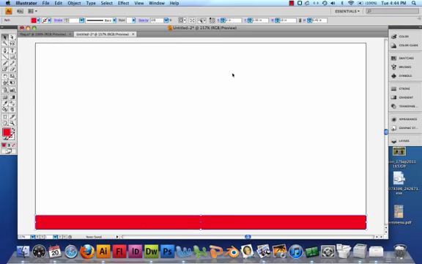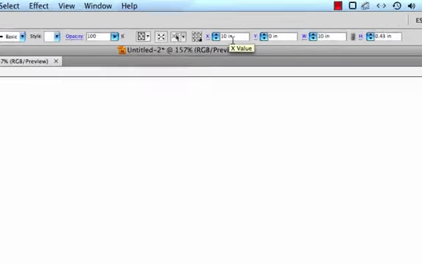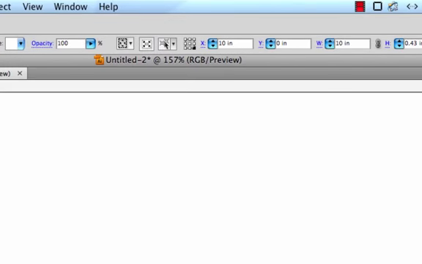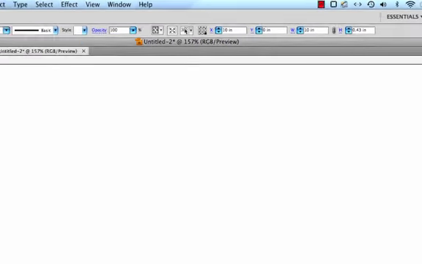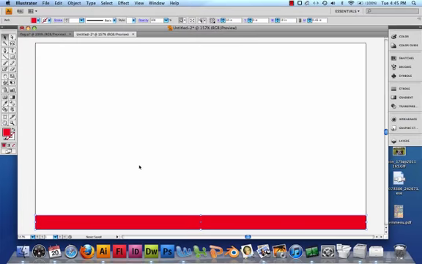And I'll use my selection tool and just move it to the bottom of my page. I'll make sure it's at the very bottom by using my reference point here. I'll click on the bottom right and just make sure the X is at 10, which is over here, and the Y is at 0. So that's the bottom. Remember, 0, 0 is the origin point over here. So that's in the position that I want.